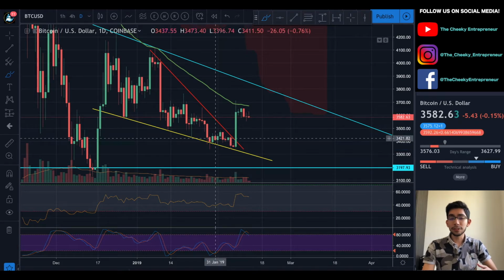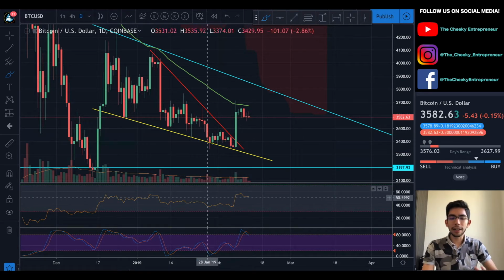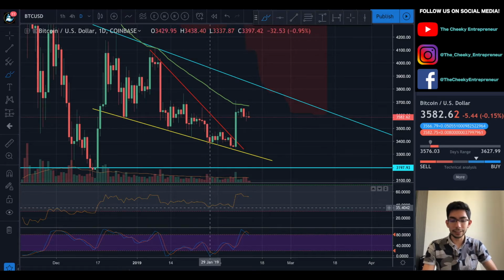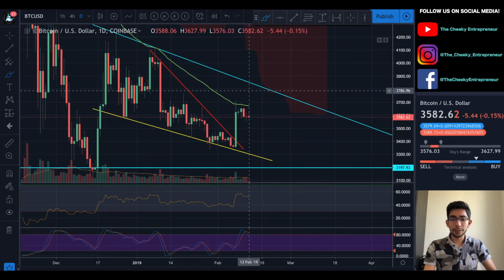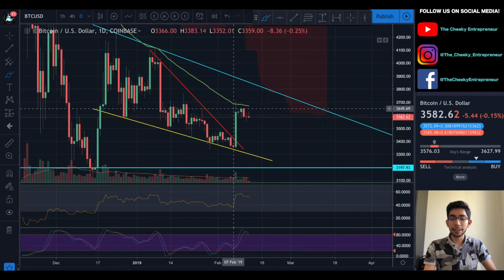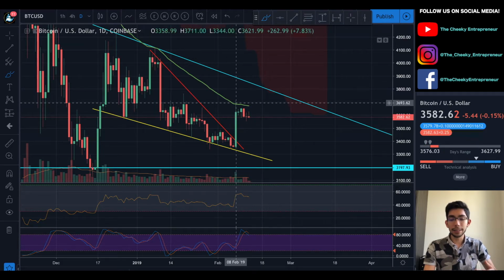And here it's also important for you to see that we kind of have a small bullish divergence over here. I would not really call it that because it's not really pronounced, but nevertheless it's still a bullish divergence around here in the RSI. We see that the RSI is at the same level, but the price is slightly lower. So that was another confirmation to actually take a long. Just as I mentioned, after the price went up, I had my take profits around 3.7k, and that's where I took all my positions out.